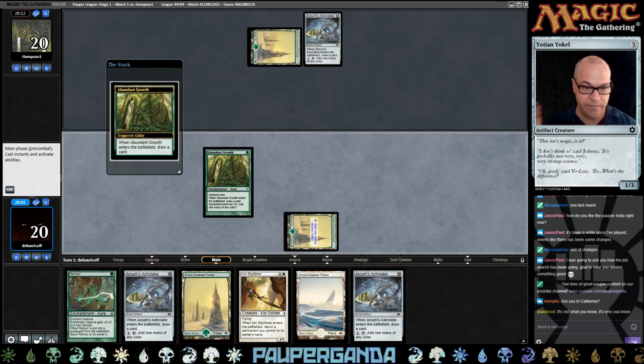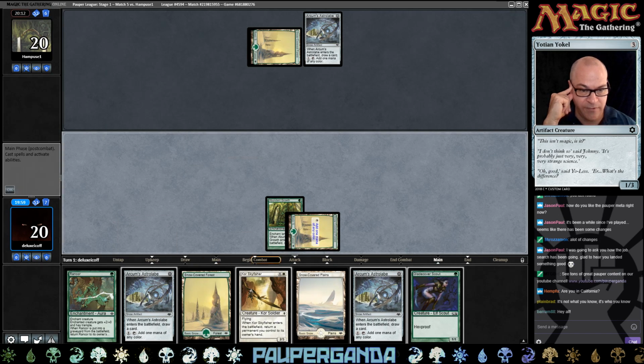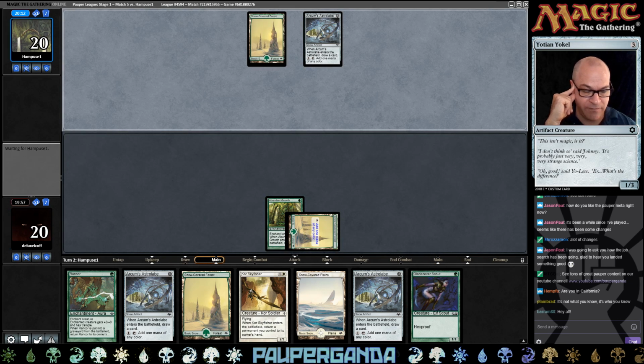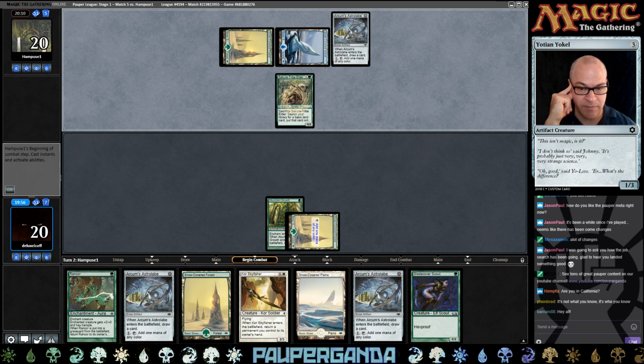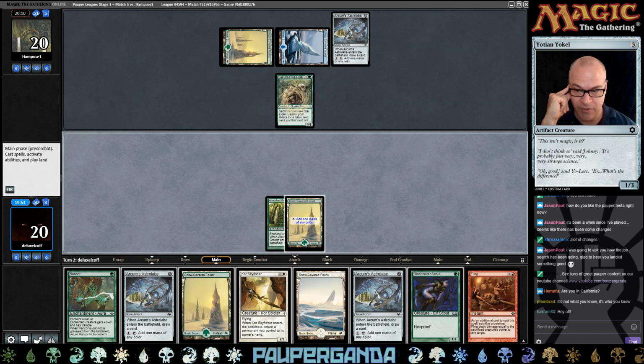If you're new to Hexproof or this kind of a build of it, you should probably really lean on staying away from Astrolabes if you have the option of Abundant Growth. They both draw you cards, but one is a little bit more synergistic than the other.